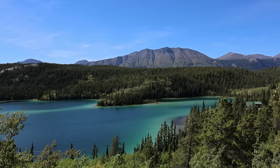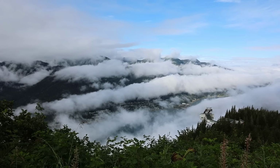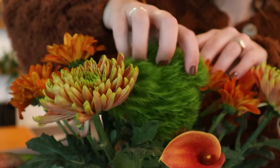Then I also love leaning into natural elements in decor as well. You know that feeling of just complete peace that you get when sitting on the edge of a sparkling lake, going for a hike through a forest of towering trees. I love trying to bring the peace that the outdoors brings us into our homes. In my opinion, it is one of the easiest things that you can do to make your home feel cozy.